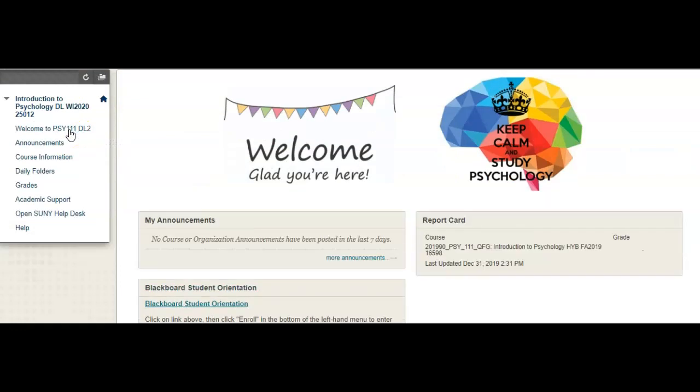So if we go back to the home page, the last couple things in the course menu, there's a link to academic support. There's also a link to the Open SUNY Help Desk. If at any time you're having an issue with Blackboard, if you can't submit something, if there's an error, whatever it may be, that is going to be your first point of contact to find out if they can troubleshoot it or help you navigate through whatever issue that you are having.